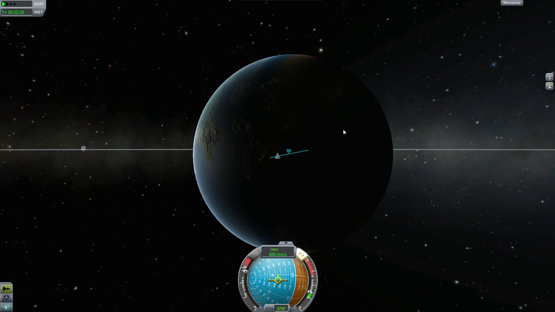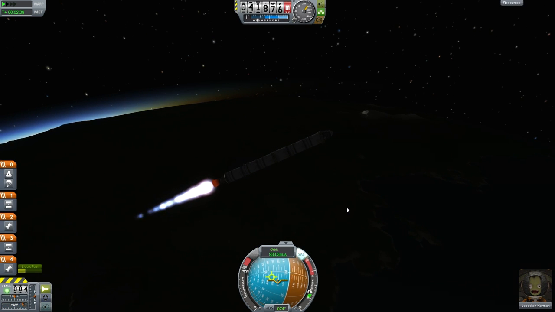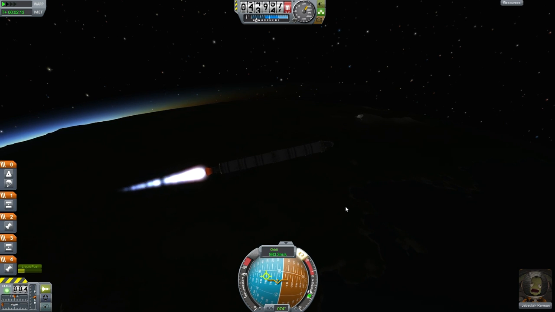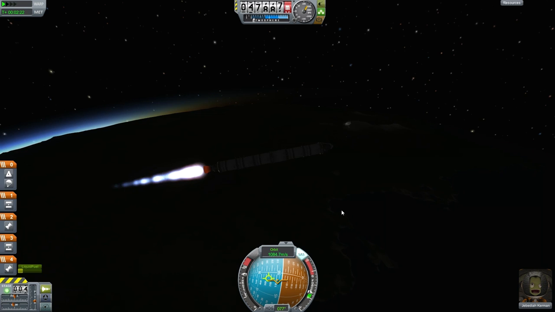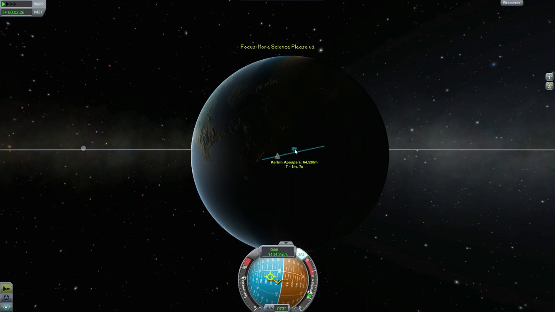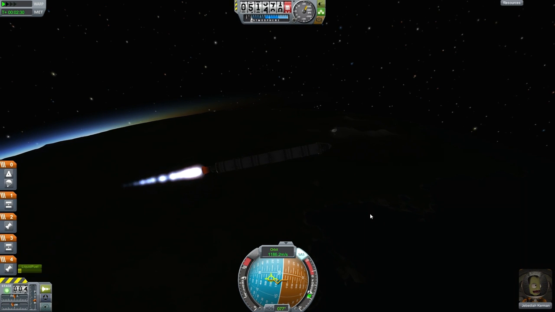All right, I think we are going to get to space here. If I could just throttle down a bit. Okay, whoa, yeah, we're kind of out of the thick part of the atmosphere, so we're losing a little bit of control. We don't need that much throttle anymore. All right. I believe we're gonna make it to space.